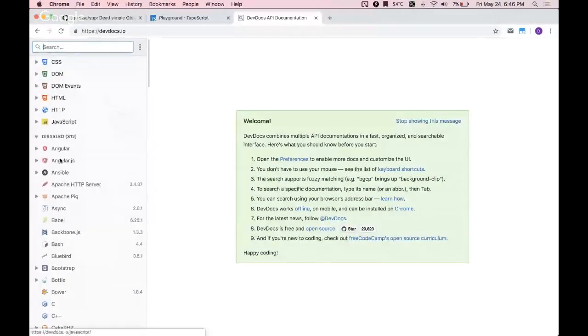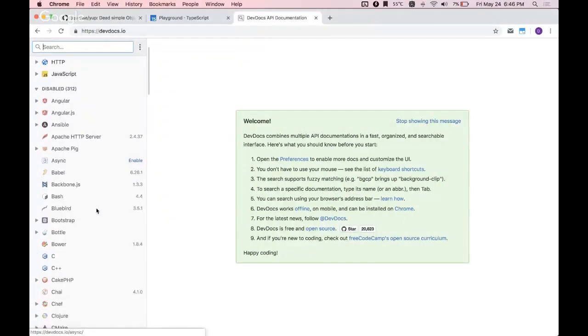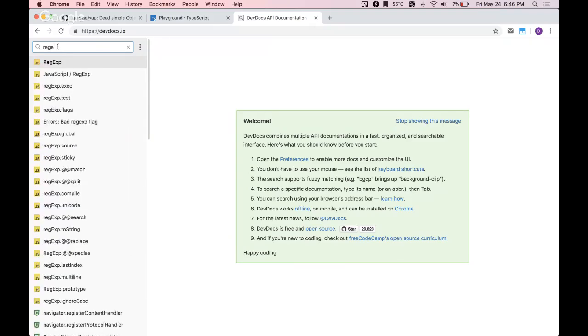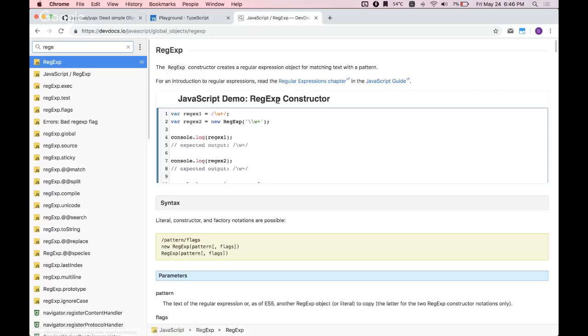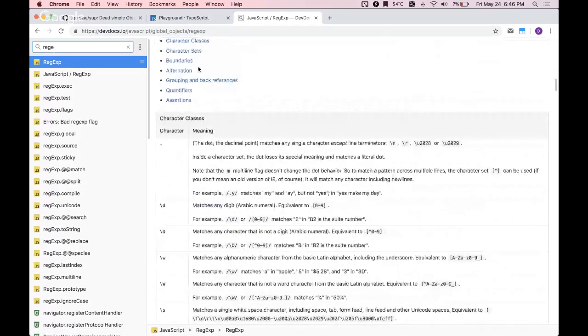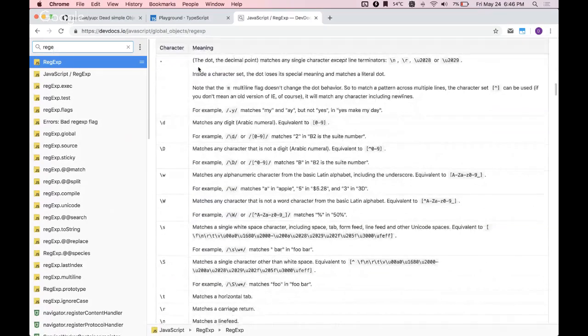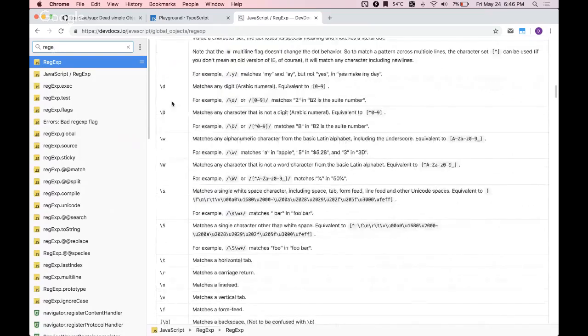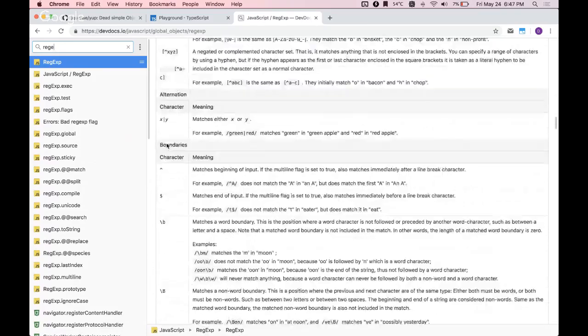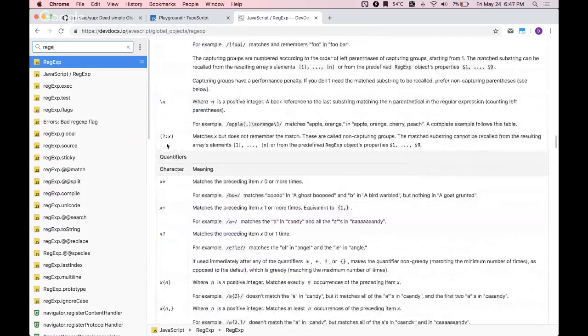You can come here, enable all the languages and all the frameworks that you want, and type anything in here, and it will give you all the documentation for that. I will type regex. Give me all the documentation that I have for regex in JavaScript. You see the icon is JS. So if you are not familiar with all the characters that are available for regex in JavaScript, you can come here and see what each of the characters will match.